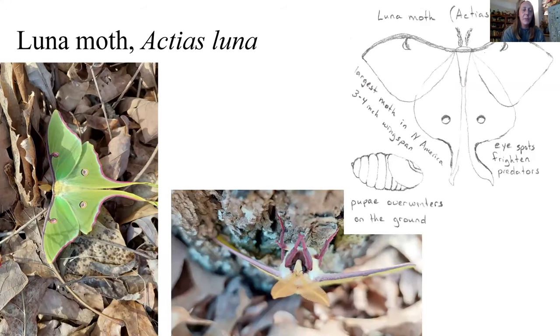These photos are from this time last year. We found luna moths out — has anybody seen a luna moth in their yard already? I've seen a couple posts about it on Facebook. They're big moths and really cool to see. The only way you'll see a luna moth in your yard is if you leave the leaves — they're in the leaf litter. If you bag up all your leaves and ship them away, you're throwing out all your luna moth chrysalises. Don't do that.